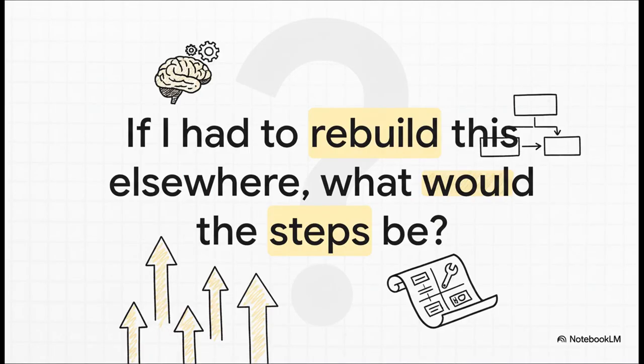To fight back against that shallow learning, this is the single most important question you can ask yourself. Whenever the platform does something amazing for you, just pause for a second and ask, okay, how would I actually do this myself? That question, right there, is what separates the casual users from the serious learners who are building skills they can take anywhere.